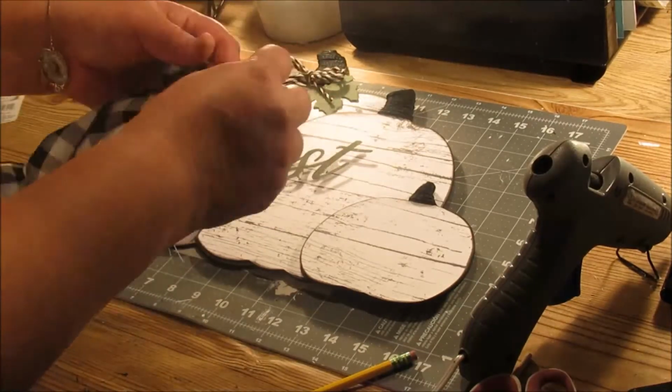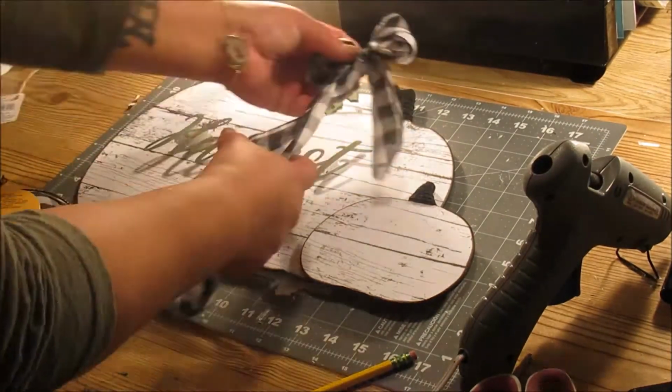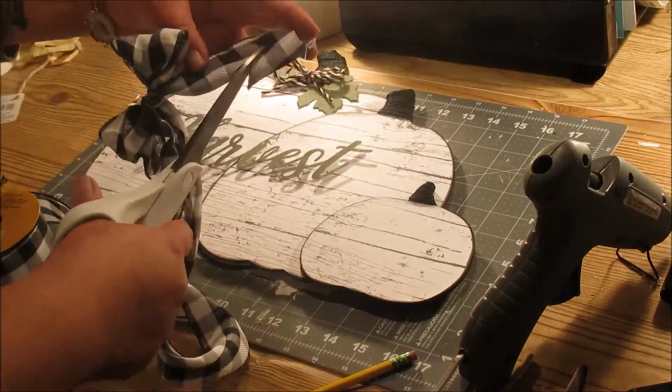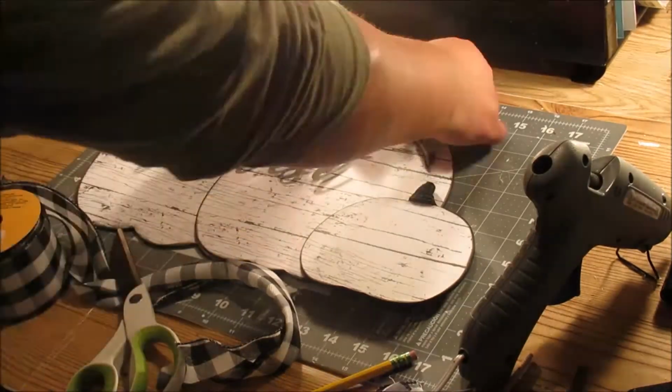It comes in a 3-pack, and it's a small, medium, and large size. So I used the smallest size and cut it down so that it could fit on the back there, and just layered it to make sure that it could stay elevated between both signs, or both pumpkins.